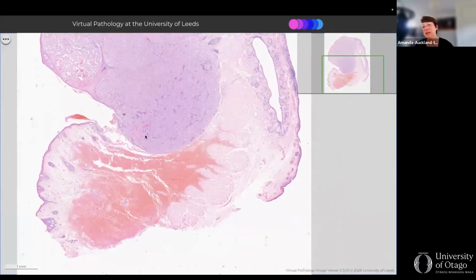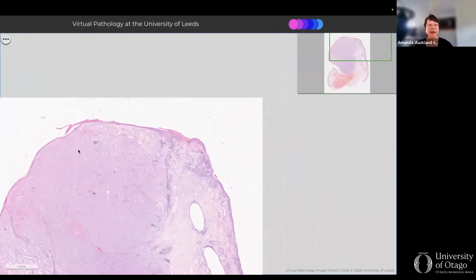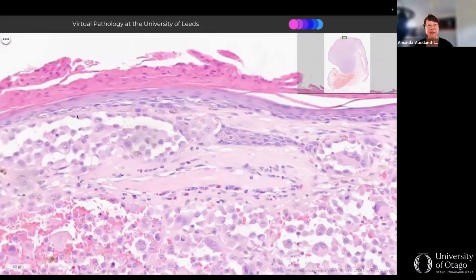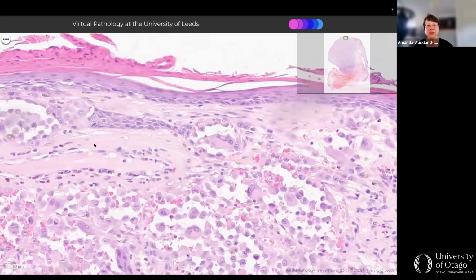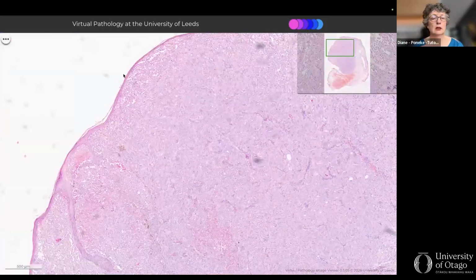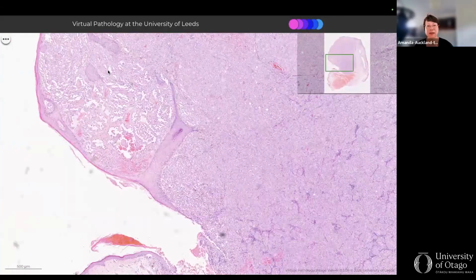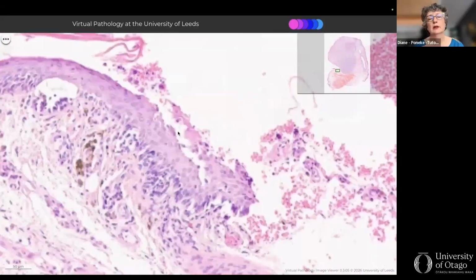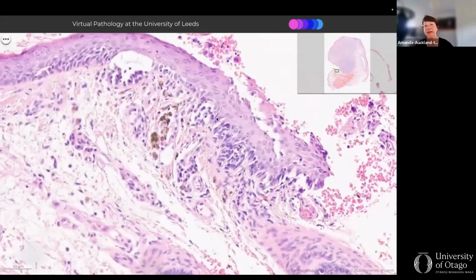And I want to know, is this a skin melanoma or is it coming from the conjunctiva? Could we have a look at the skin just at the junction? On the other side is better showing. Yeah, down there where the skin is coming in. Where is this melanoma arising from? Right down at the bottom, here we go, here's skin. There's a little bit of activity at the basal layer, and they look like atypical melanocytes to me. So it looks like it's starting to develop melanoma in situ, and then it's become an invasive melanoma.